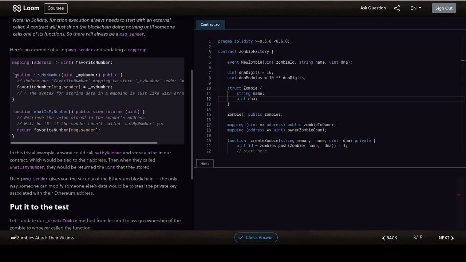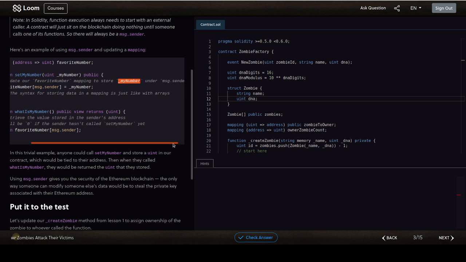Then it has this function called setMyNumber, which expects a local variable called myNumber with a data type of uint, and it's publicly visible. So it says here, update the favoriteNumber mapping to store myNumber under message.sender.